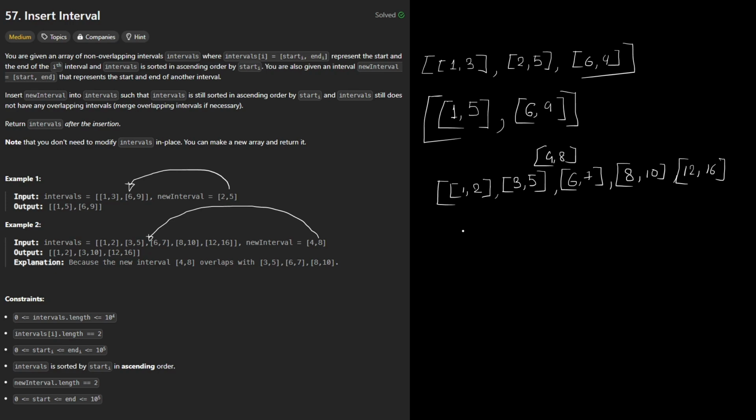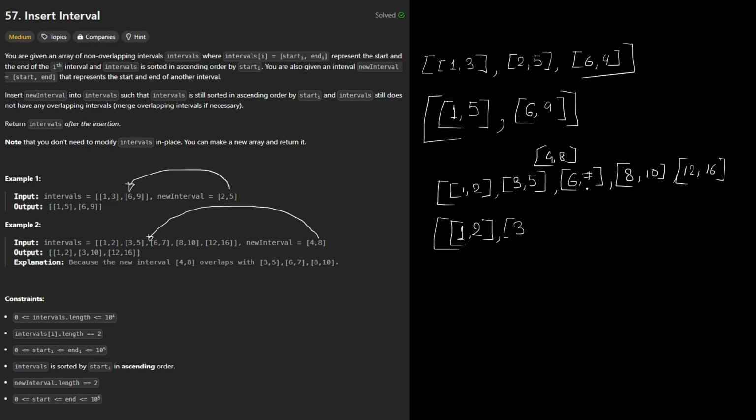Now if I join these, 1 and 2 are not overlapping with any values, so it is going to be the same. Now 3 and 5: 4 is smaller than 5, so 3 would be the starting point, and this we can take up. But again, 6 is smaller than 8, so 6 is forming an interval if you look into it.